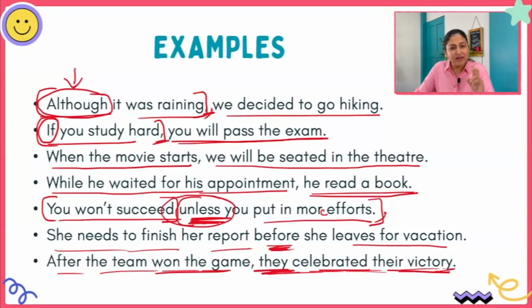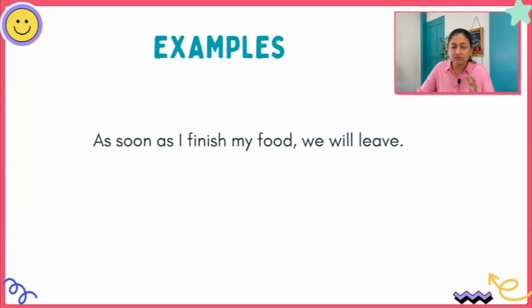Alright, now let's look at some examples and let's try to find out if they are compound sentences or complex sentences. Well, to be honest, nobody is going to ask you this in your exam. Okay, what is a compound sentence or what is a complex sentence? In fact, you will not even be asked to identify which sentence is a compound one and which is a complex one. However, because we have understood the difference so much in detail, let's try doing this exercise by identifying which sentence is a compound sentence and which one is a complex sentence. Probably we'll get to learn something more.